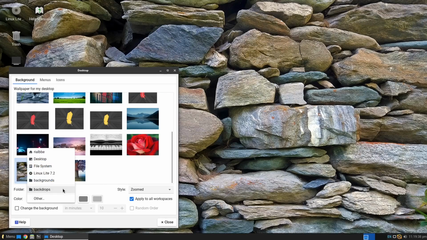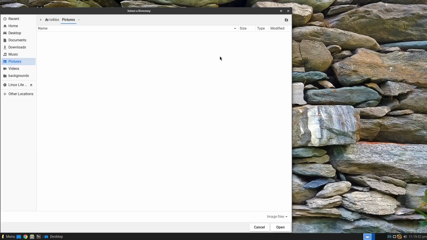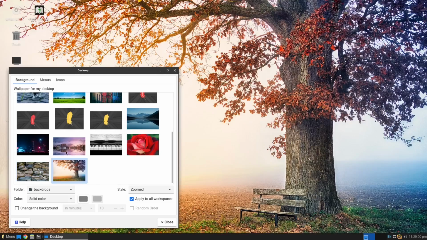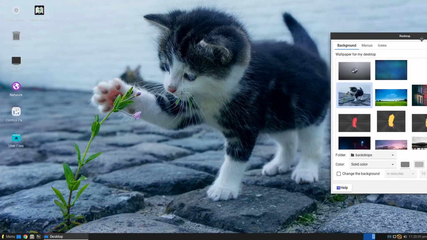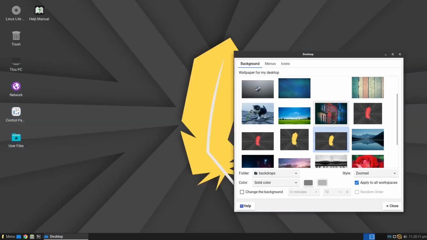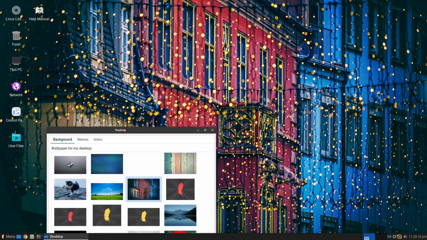You could also change the backdrop. For example, if you have some other files, just go to your directory and select it, but of course I don't have any; this is the initial setup, so let's just close it. So if you prefer this one or that one, or maybe this one, a kitty cat playing with a flower, you just click that one. Oh, so many Christmas lights hanging.